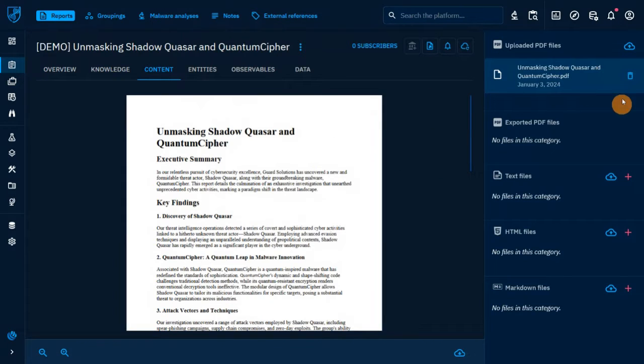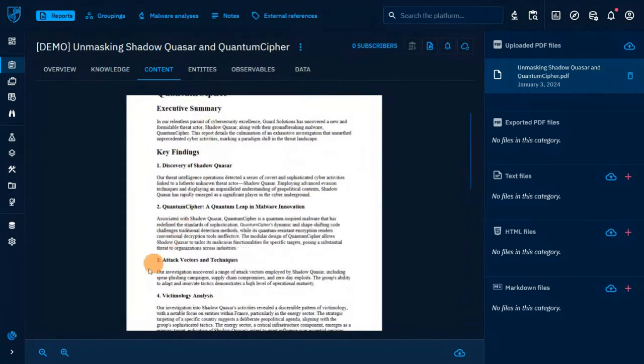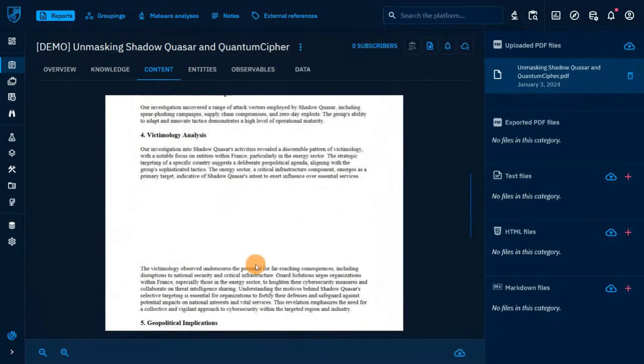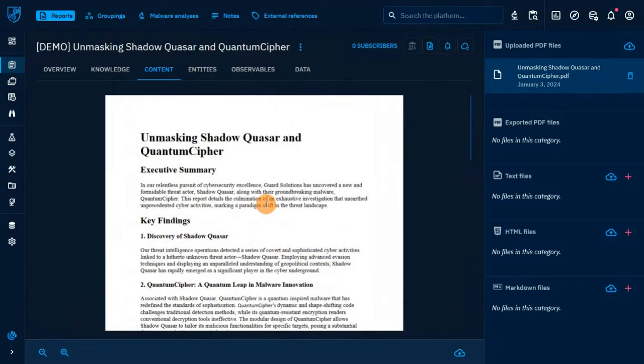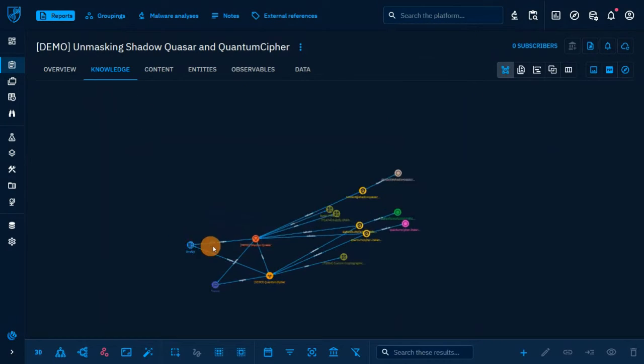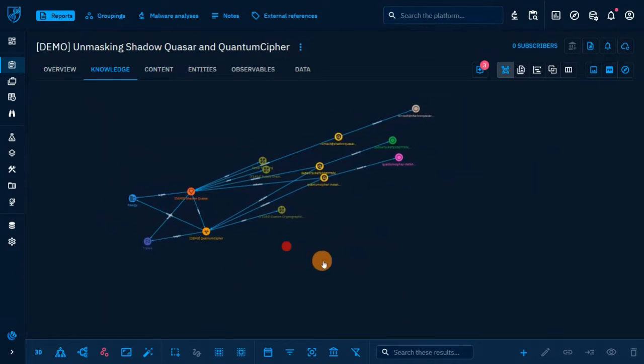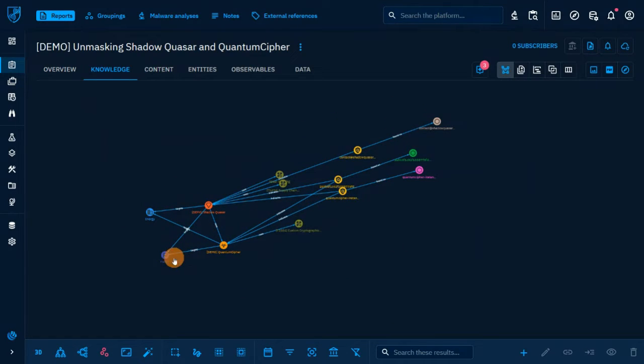The content tab will allow you to visualize the files that are attached to your report. In my case, I have a PDF, so I can directly read it inside this tab and have a deeper understanding of the activities. As it's targeting the energy sector and France, I have to investigate it. It means that I can pivot on information that I have inside my platform first. To perform this, I will click on this compass logo button here on the top right corner to start an investigation.